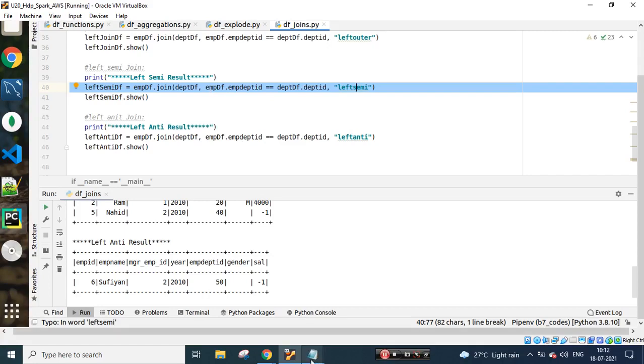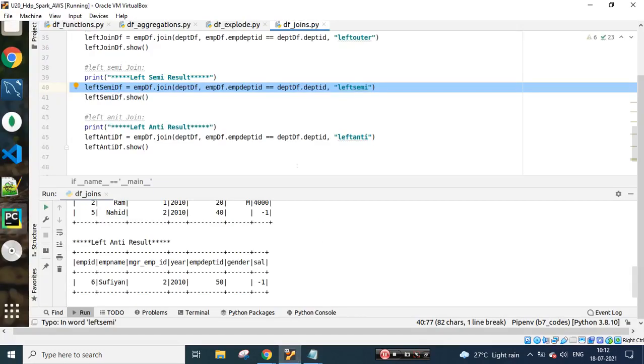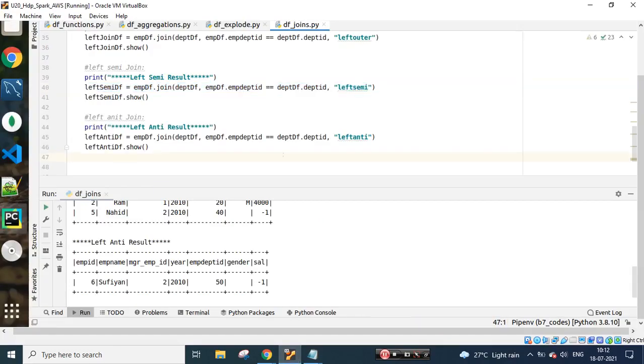Yes, your thinking perspective is good, and you're trying to reference things, which is a very good thing. You have to start relating things: can I do this, can I do that? Yes, we would get an intersection output, but the columns will be the same. It will be like inner. Right, got it.